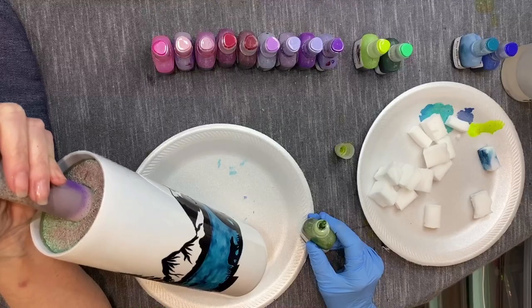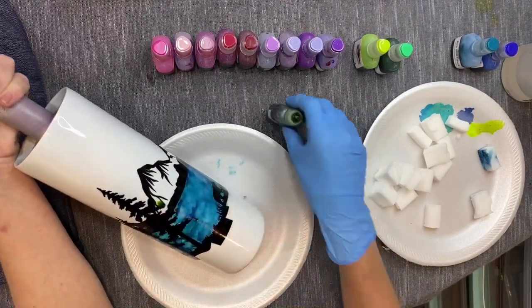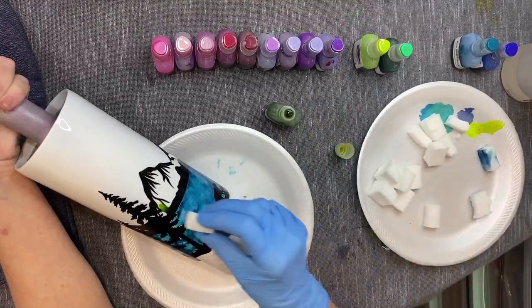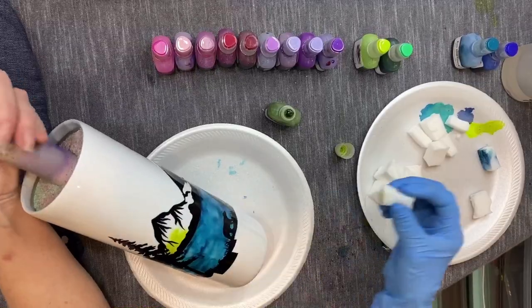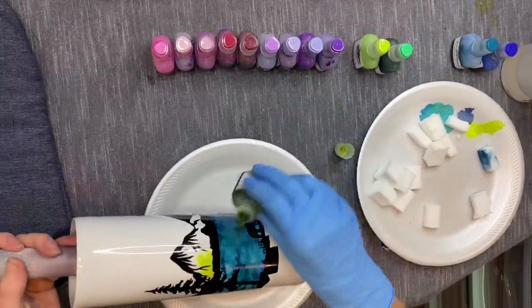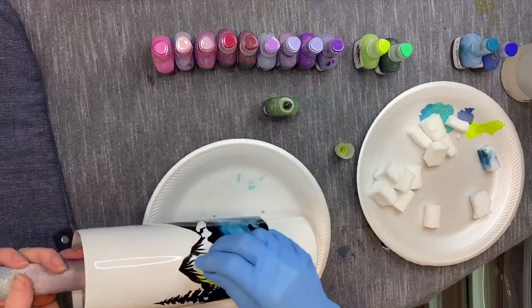I do start with a green here. It was a little bit too bright, so I went in and added a purple to it. And then I still didn't like that. You'll see I go back in later and add another color too. I just couldn't get my mountain color right for some reason this time. And this color is Wild Irish Rose.